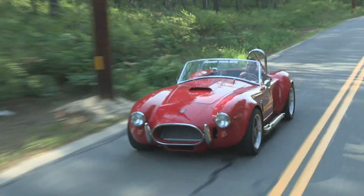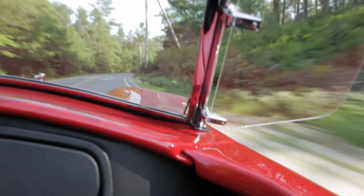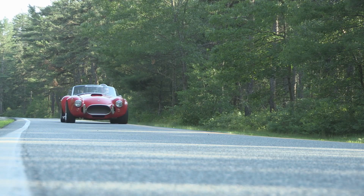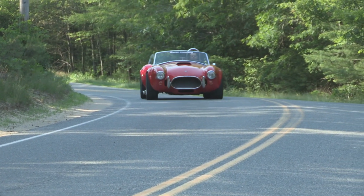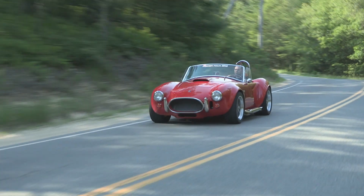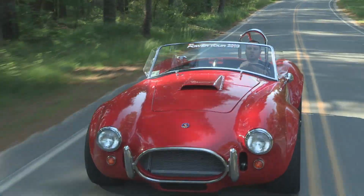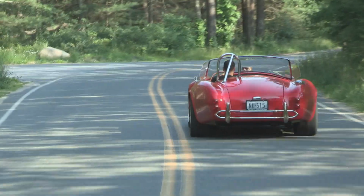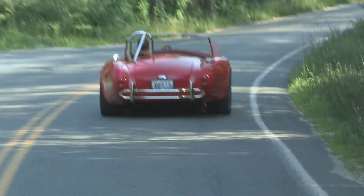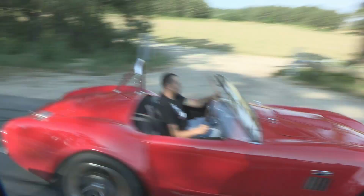I think the Cobra is historically one of the greatest cars, if not the greatest iconic design of automotive history. And it's the car that when it drives by, everybody stops and points. The really cool thing about the Factory 5 is it's taking an experience that was reserved for a select few, and it's turning it over to the masses. So if you have the skills, not the pocketbook, but if you have the skills to build it, you can build a car that outperforms the original car and looks every bit as good and better.